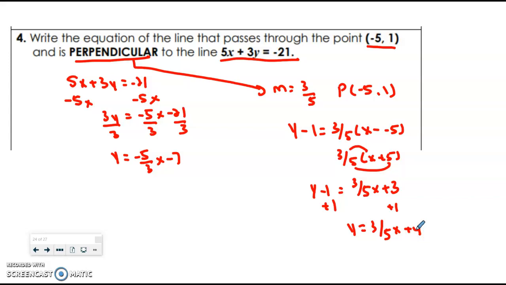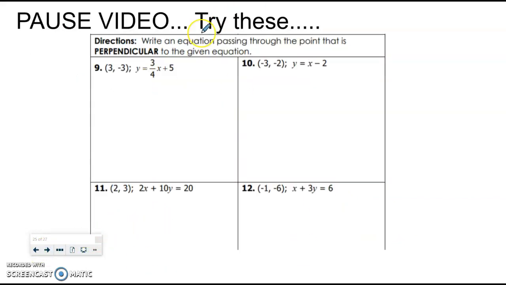So here's what I'm going to ask you to do. I've shown you just how to work with perpendicular lines. And I'm going to ask you guys to be honest with me and honest with yourself, and try to do these 4 questions without looking at the answers. That means if you could pause the video, and once you have these, now you can look at the answers.